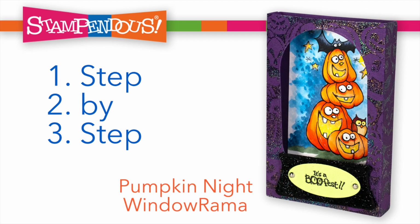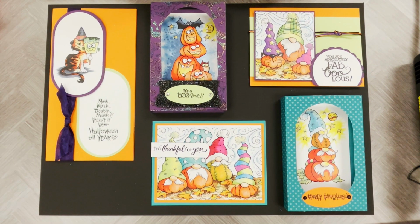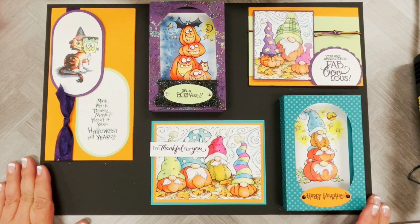Hello and welcome to Stampendous Step by Step, where we show you step by step how to make one of the cards on our current store display board. We're here in the Stampendous graphics office, and today we're looking at this board that we made for holiday 2021.